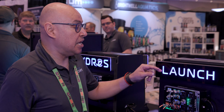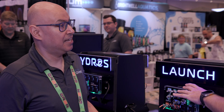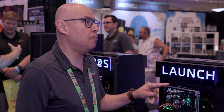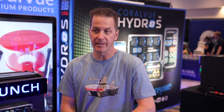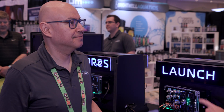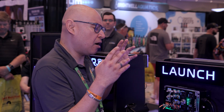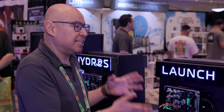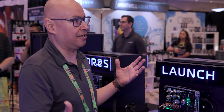What's the price point on this? That's going to be $549. $549 for all this? Yes. Including probes? It's going to have a temperature probe and a pH probe, and you can add the salinity probe if you want. $549 for all that. How could you not want to get started with this? We are pretty confident that this is going to be the number one seller because it just fits everything.